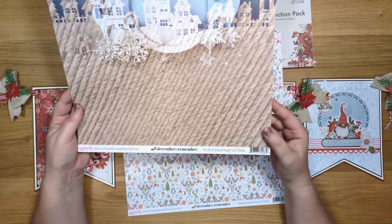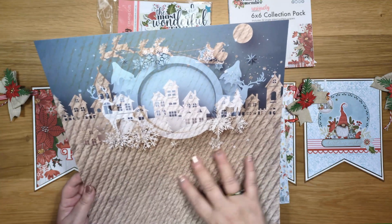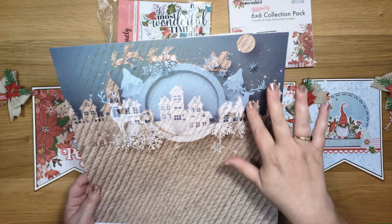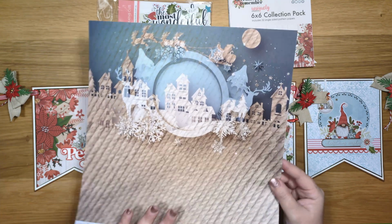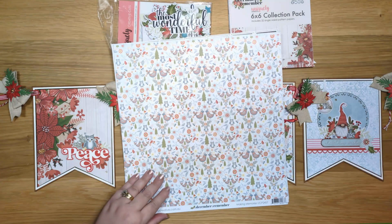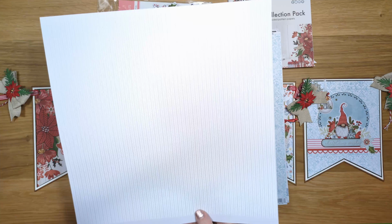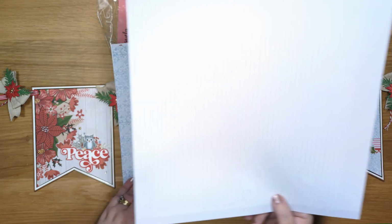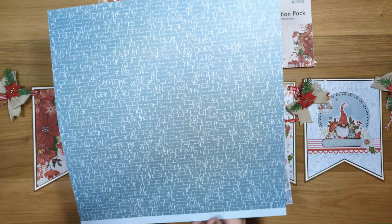This page here, To All a Good Night, has sort of like a jute or twine effect on it, and then this lovely silhouette kind of effect of some buildings and of Santa. Then on the back it has sort of like a natural Hessian-y kind of look. This one's called Making Moments, and on the back it has a knitted cotton or wool effect. This one, Twas the Night, and then script on this side.